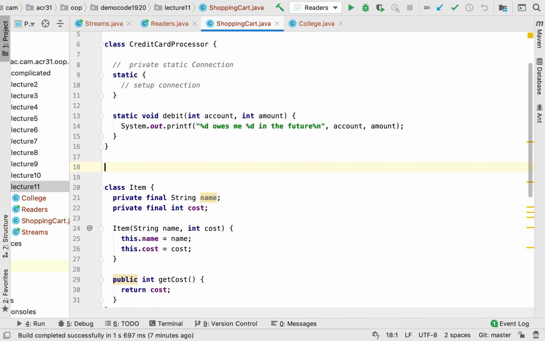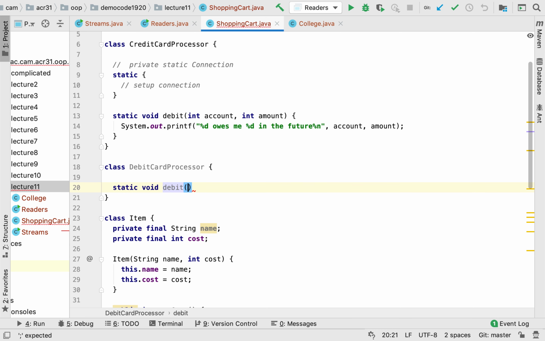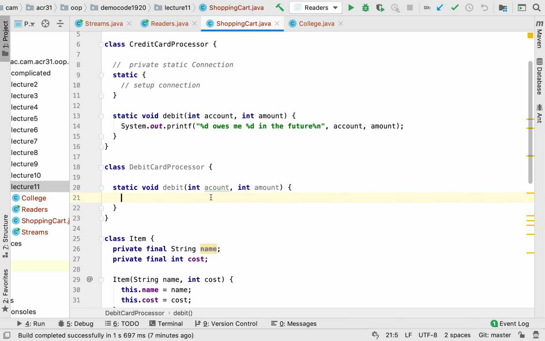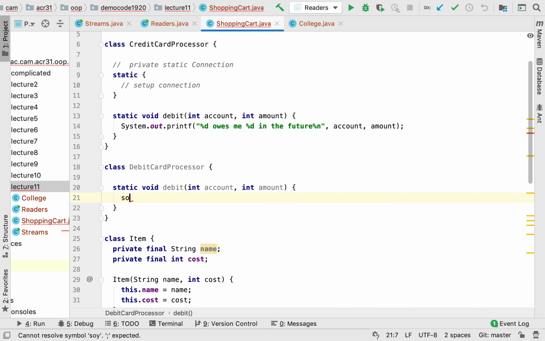So imagine I had another class here for debit card processing. Then I could have another method.